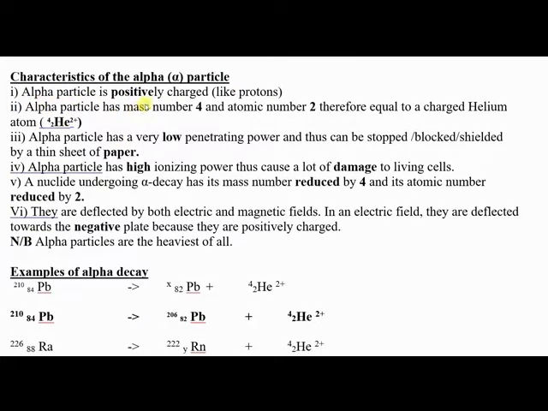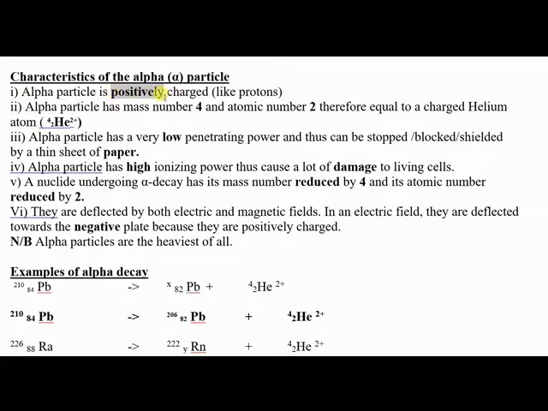alpha particle is positively charged like protons. Very important. So it is important to know that an alpha particle is positively charged. Because when this alpha particle is put on an electric field, if you don't know that it is positively charged, you will not know to which direction it will be deflected. So it is important for you to understand that alpha particles are positively charged.